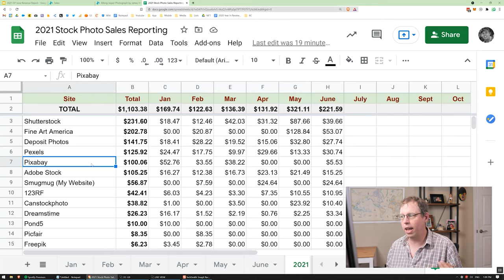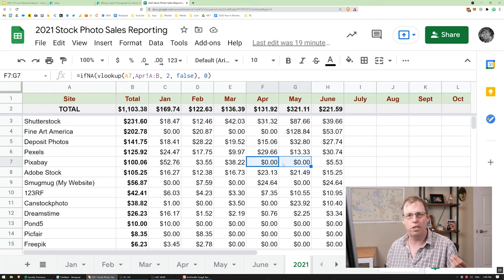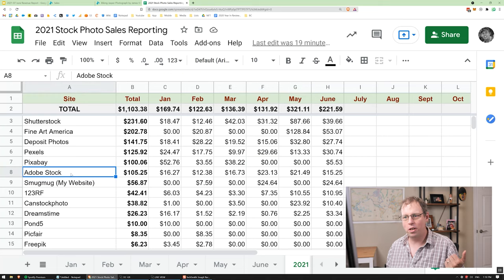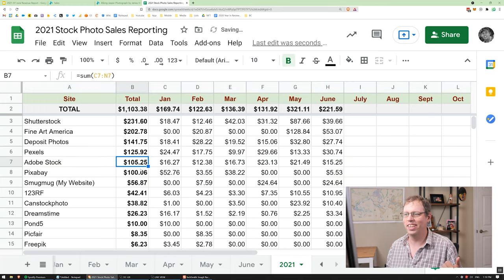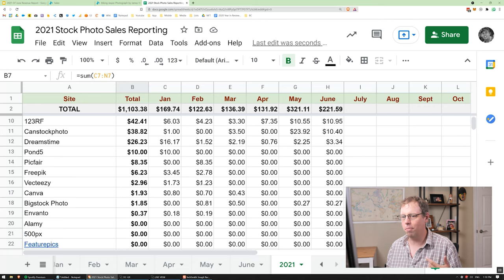Interestingly enough, with Pixabay I do get some zeros. I don't get a lot of donations on Pixabay, but I get larger donations for some reason. And even though we have those zeros, it's still fairly high on the list, right? It's even above Adobe Stock, which is somewhat surprising for me. I thought Adobe Stock, or actually, no, maybe it's not. They're in the wrong order there, but it's about the same as Adobe Stock. So that's just one thing to know, and you can kind of scroll down here to see what I get on the other sites.